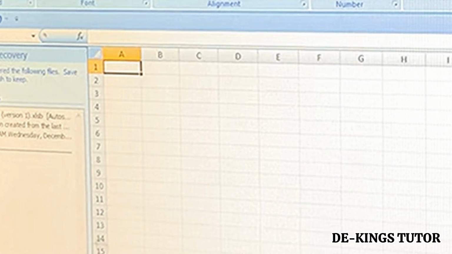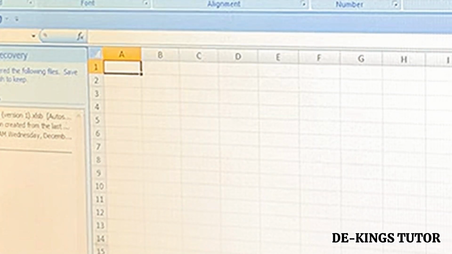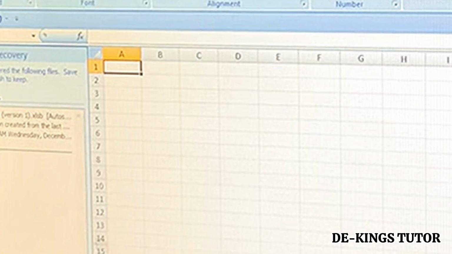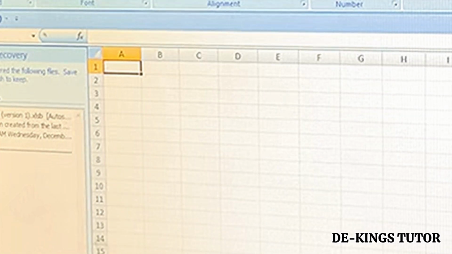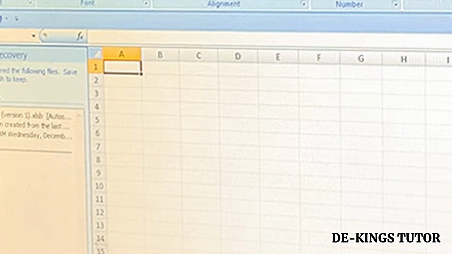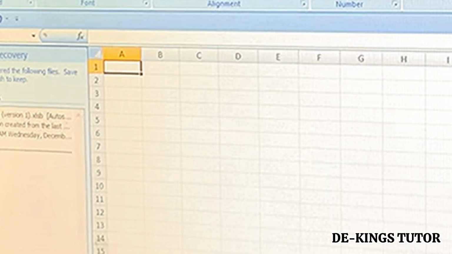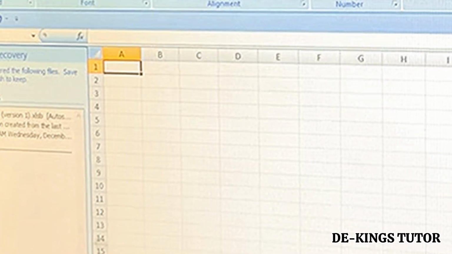We are meant to understand that the SUMIF function allows you to sum a range according to the criteria that is specified in the function.